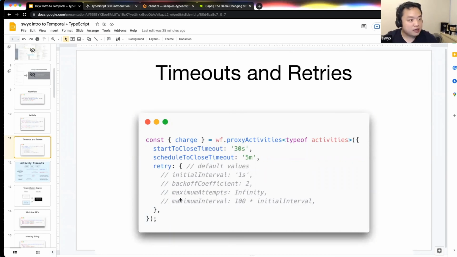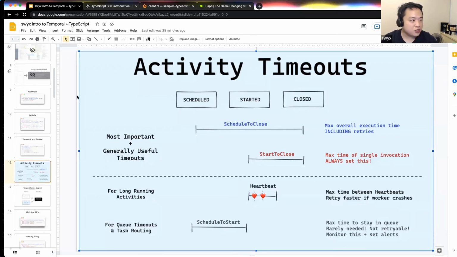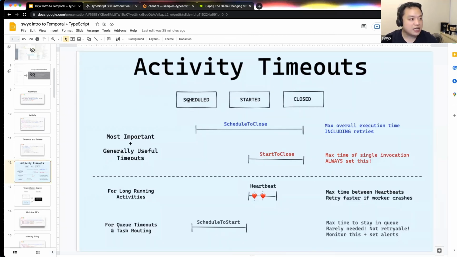So let me explain what timeouts are, because depending on your background, you may or may not have thought about them as much. But it's actually not that hard once you have the right mental model for it. There are three states that you have to take note of: one, when the activity is scheduled, meaning that we have decided to execute an activity but it hasn't been started yet. Two, when the activity has been started by a worker.